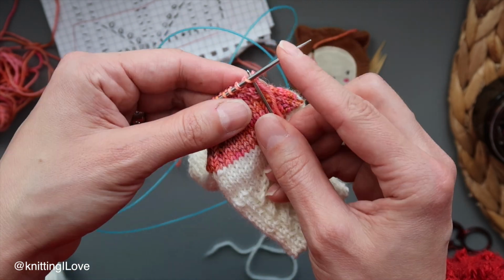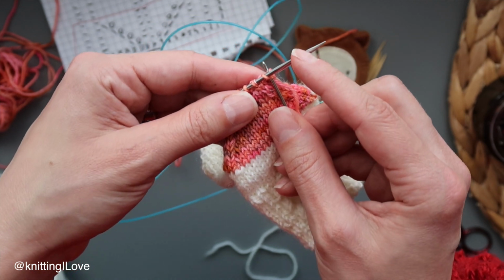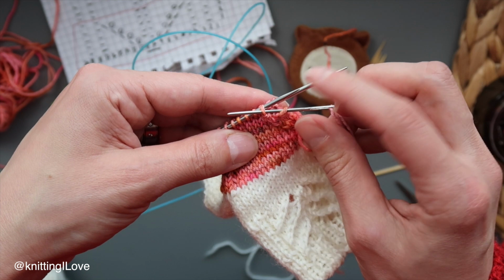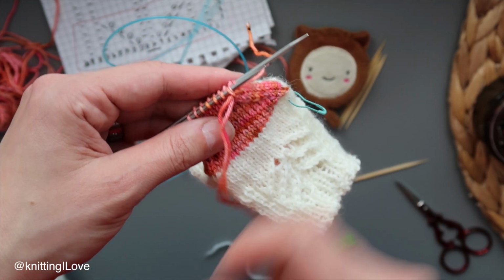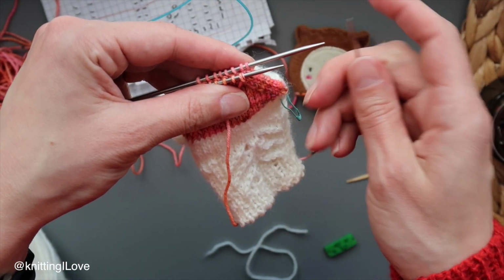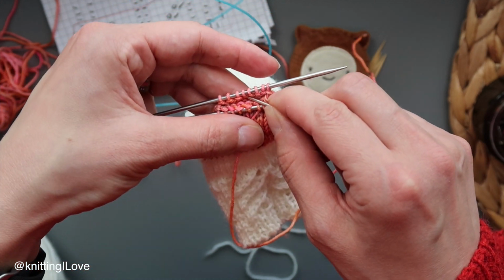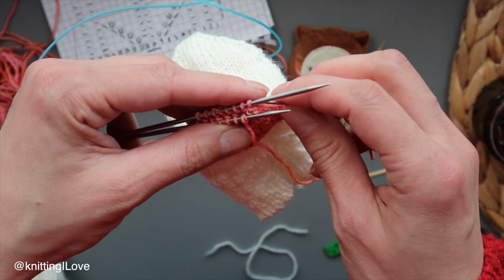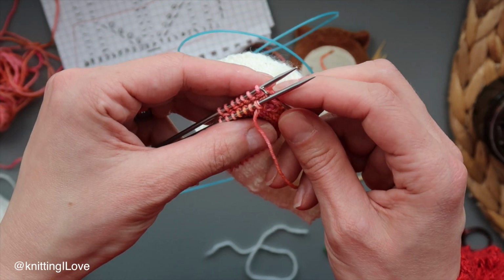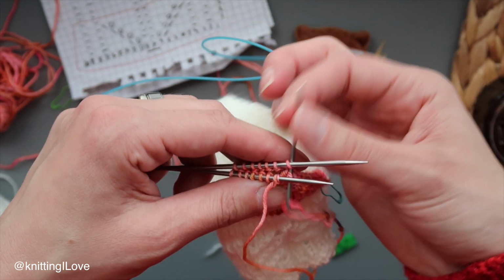So we're going to slip the stitch as if to knit. So the tapestry needle goes as if we would want to knit this. And then we're going to purl through the stitch that stayed on the needle. And then, my second, and my second, when I see inside, is purls. So I'm going to slip the stitch as if to purl and pull the tapestry needle as if to knit through the stitch that stayed on the needle.